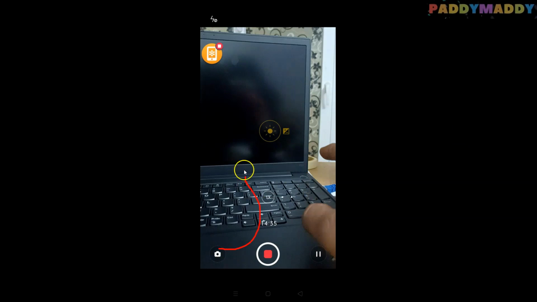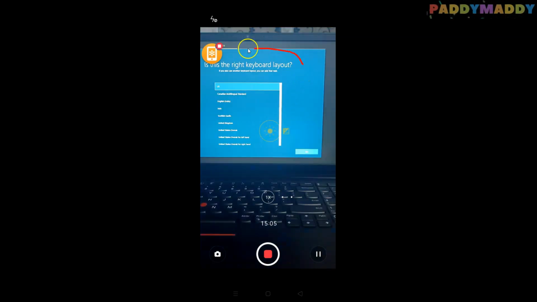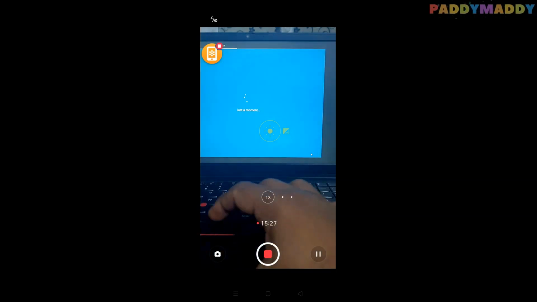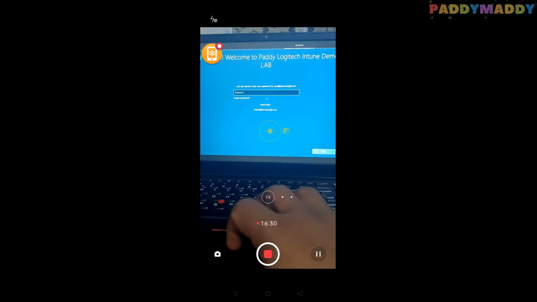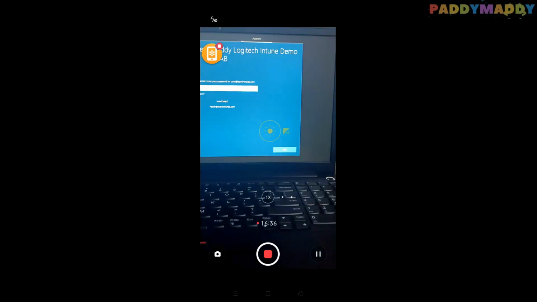Think that I'm the end user now, and what I'll do is I'll just switch on this laptop by pressing the power button as an end user, and automatically the computer started, and it is asking me for the keyboard layout. And as soon as I select whatever keyboard layout I need, it will continue further. And the second layout, I don't want the second layout. In this case, 14th minute or somewhere, it is 16 now. So it's asking for the user's password to be entered. So whatever password I enter here will be the password. So I'll just enter here.